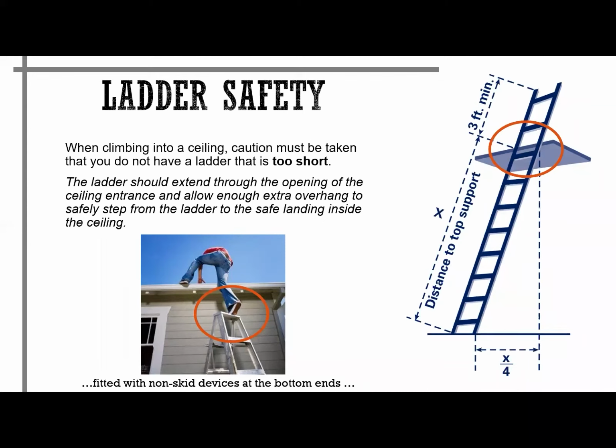So if you take a look at the first picture on the center bottom, you will notice that the person is, first of all, climbing onto a roof without a safety harness. And so he is not attached to an anchor point. He's not working only from the ladder. And because he is accessing a higher point or a higher elevated working platform, he has to have other means of fall prevention, fall protection, or fall arrest systems in place. So this ladder is not adequate as an access ladder.